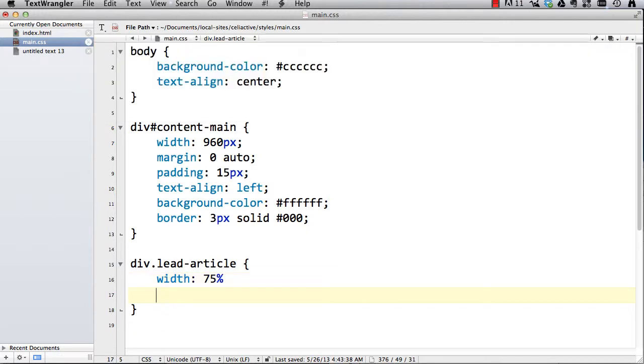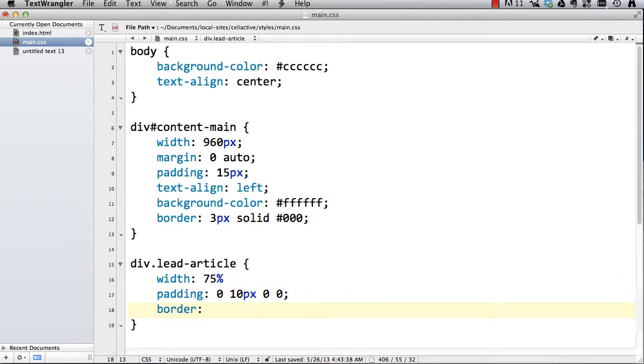and padding of, well, let's see, 0 pixels up top, 10 pixels to the right, 0 on the bottom, 0 on the left. And let's just go ahead and also put a border around that so we can see what's happening.